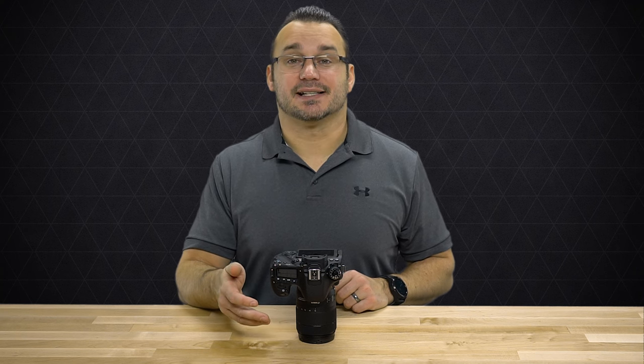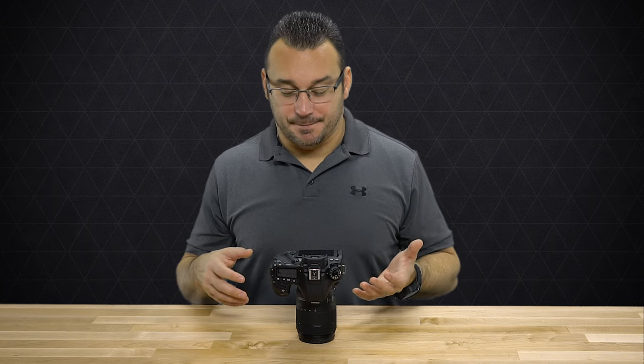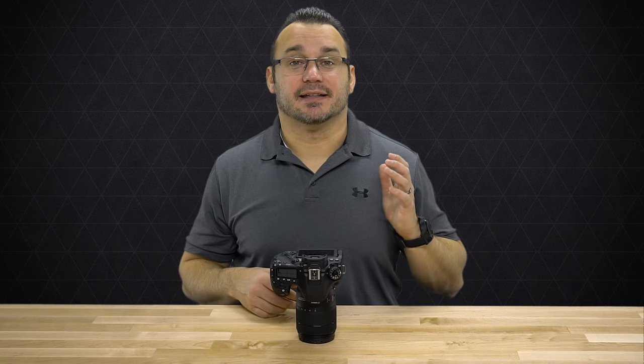Of course, the camera has its indicator light on the front as it's counting down, but the beep, and it starts beeping faster, it's a better indicator of when that time is up. So that's the only time that I turn on beep. Otherwise, I leave it disabled because I think it's a distraction.